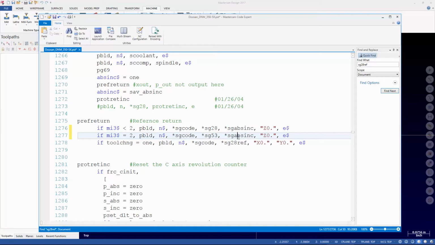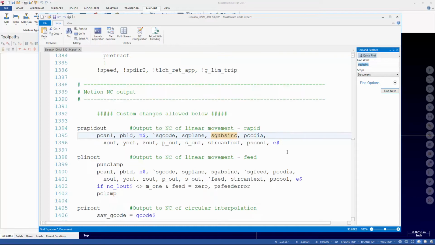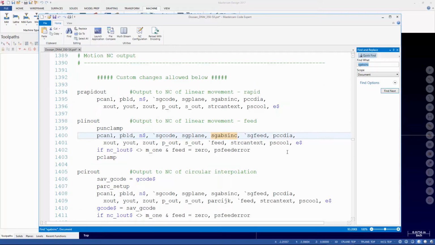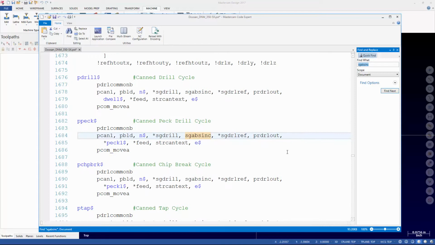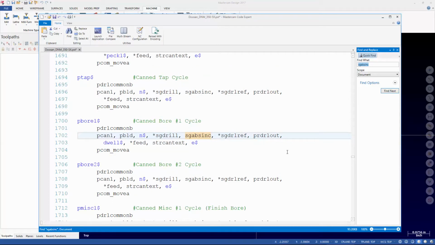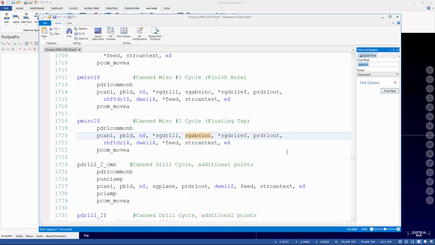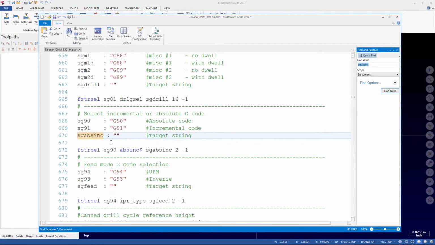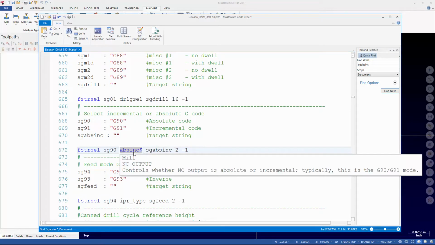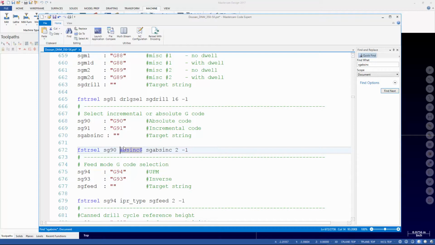We look at SG AbsInc here. SG AbsInc is used to output either G90 or G91, and it's based on the value of AbsInc dollar sign. So SG90 would output G90. SG91 would output G91.